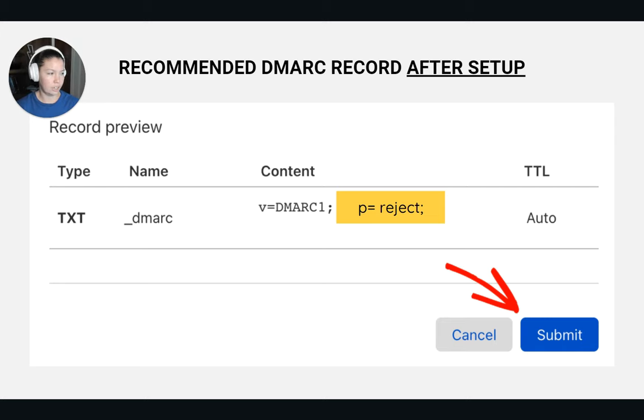Google sees it and says there isn't a DKIM/SPF set up for this and blocks that domain name. You want to make sure this is set up for your safety — even if you're not currently sending emails. If there's any chance somebody could find your email and use it to spam other people, having DMARC set up will stop that from happening. This is something that will probably be standard in the next couple of months, and I want to make sure you are protected. It's so easy to do — this is going to take you like 10 minutes.